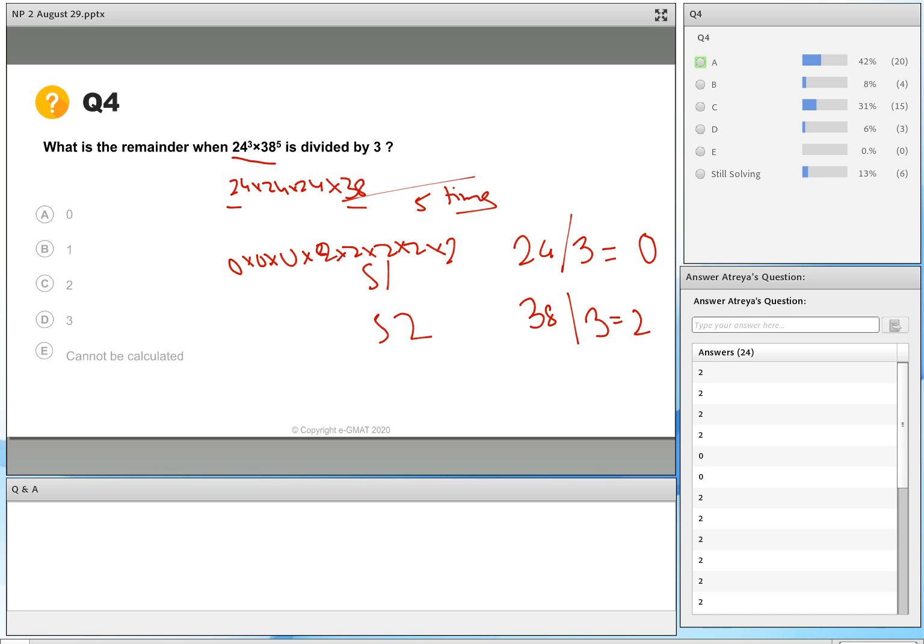What I essentially do is calculate the individual remainders and then multiply all of that, because in my original number as well I have a multiplication. Now, since I have a 0, tell me very honestly, what is the final result going to be? Since I'm multiplying zeros with some other numbers, I'm not very interested in knowing the other numbers because they are not going to affect it, right? It is going to be 0. So if I have a 0 over here, my final answer becomes choice A.